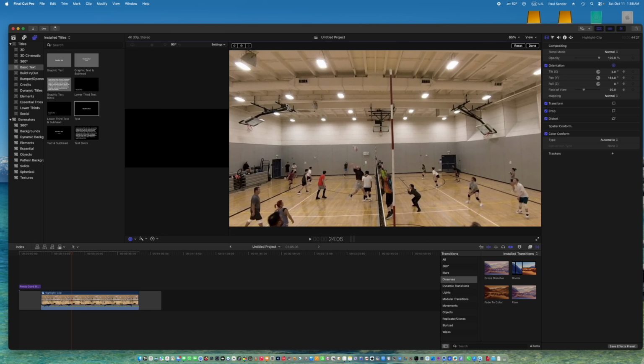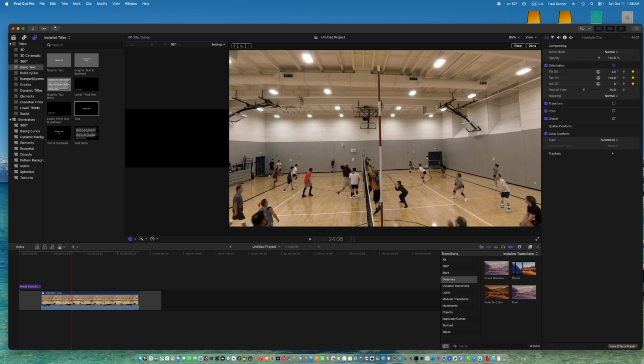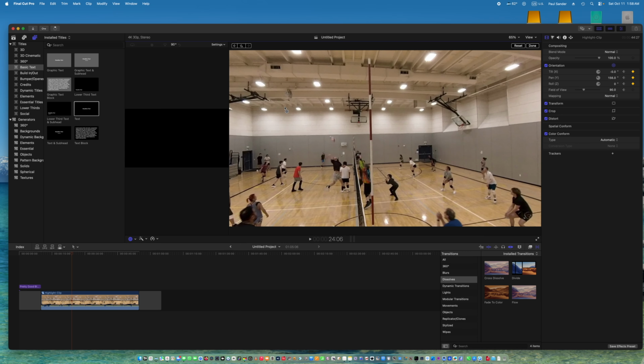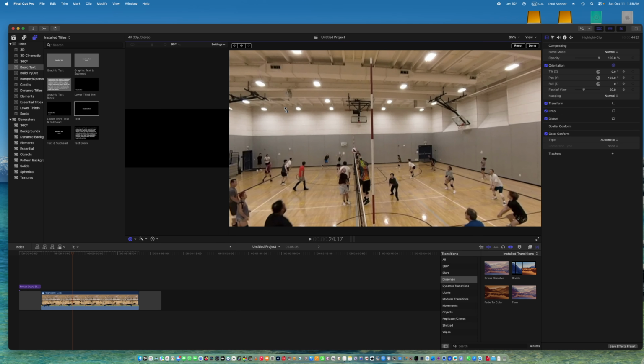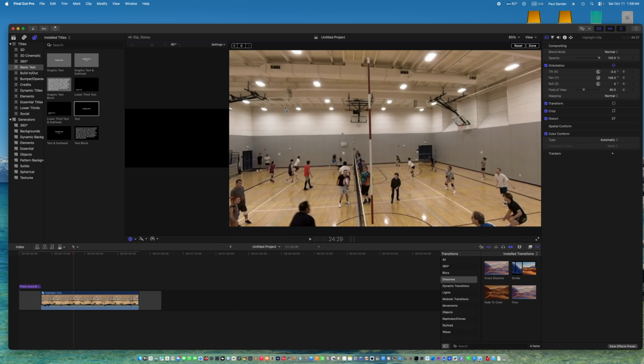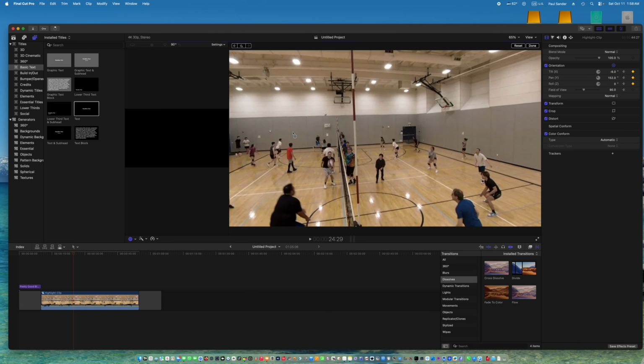During this part of the edit, I looked for possible frames to use as thumbnail images. I decided to use the moment of the block in the thumbnail for this highlight. Adding markers would make locating potential thumbnail frames easier when they are needed later, but I don't do that this time.